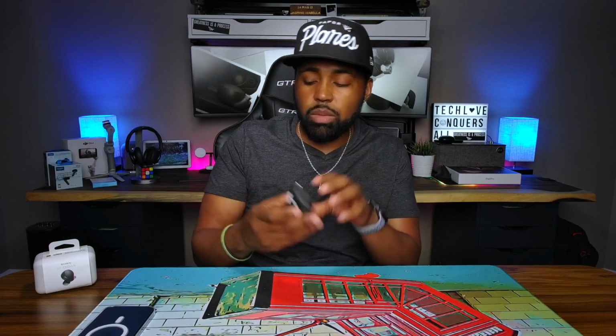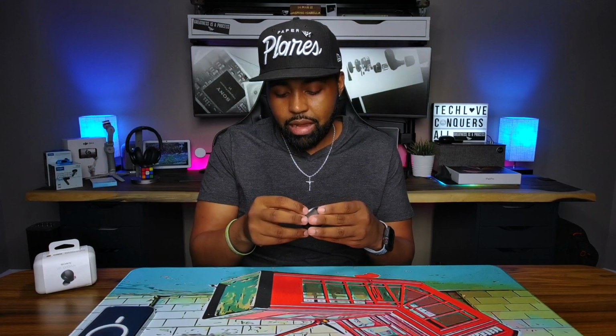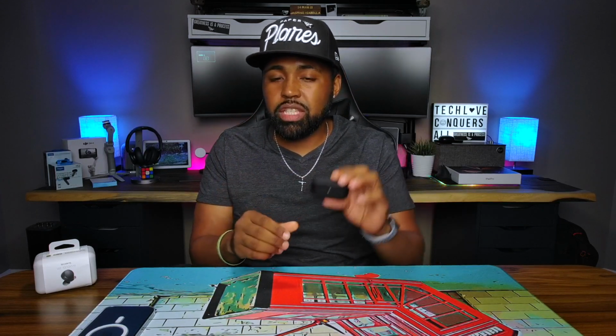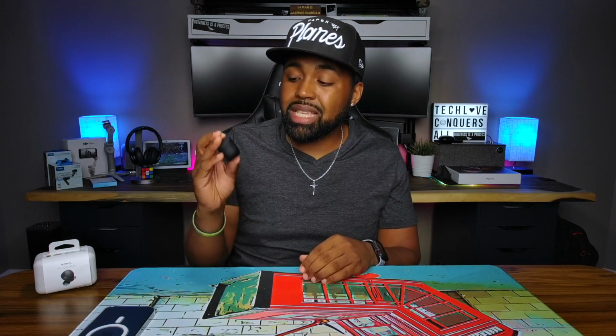Okay, so now that we've talked about everything that came inside of the case, let's go ahead and talk about the actual star of the show. You do have your charging case right here, and as you can tell right off the bat, I don't know if you've seen my review on the XM3s, the XM4 charging case is a lot smaller in size. Going around this charging case right here, you do have your USB Type-C charging port on the back side. You are able to charge this case up wirelessly.